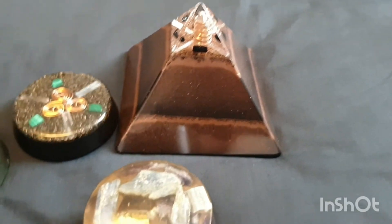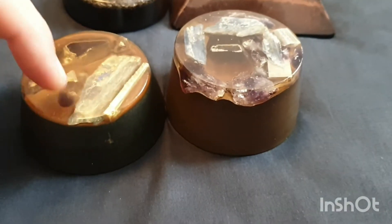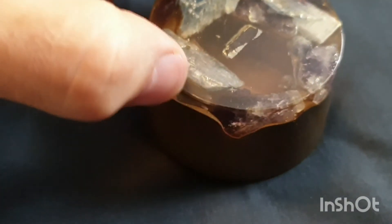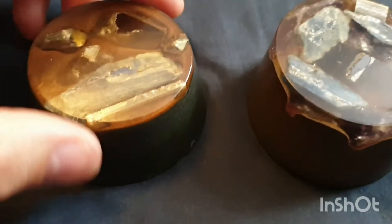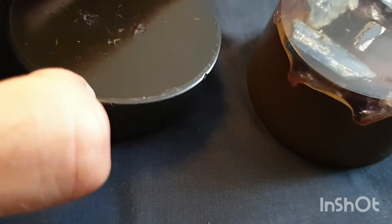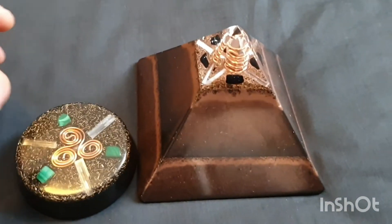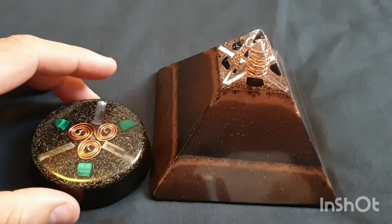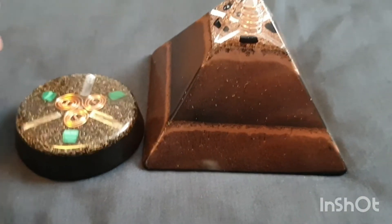So you need to find a resin that's going to work for you. I know this is epoxy — I know it's that brand Eco-Epoxy, whatever. It's non-toxic, it's good stuff I guess, but for Organite I would say no. Not all epoxy resins are the same, not all polyester resins are the same, not all tree resins are the same. There's heaps more out there, but you've got to figure it out. Get a little sample pack, a little sample tin or whatever, and try it.